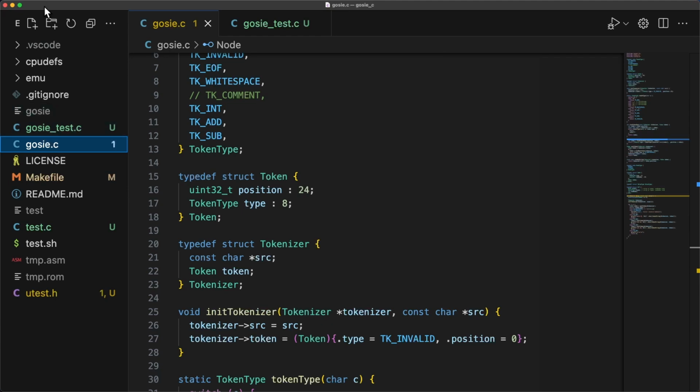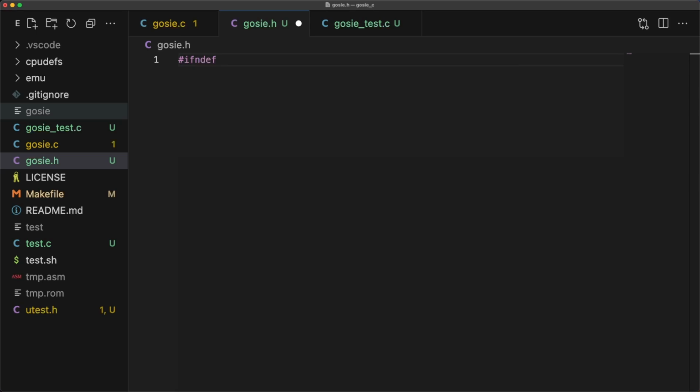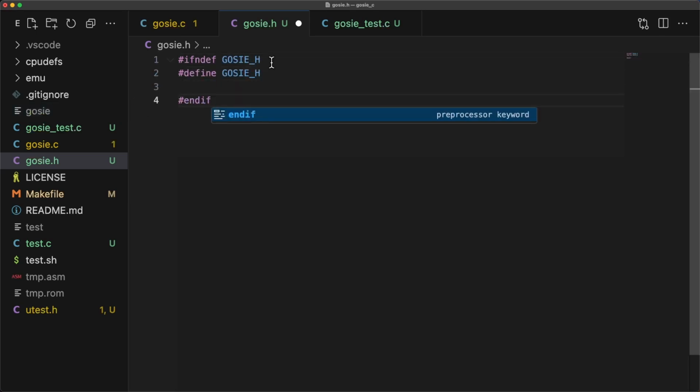Now, the standard C way of building C programs that doesn't require a huge amount of work is just to put everything in one great big header file and use that everywhere.